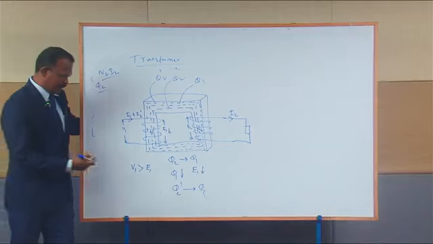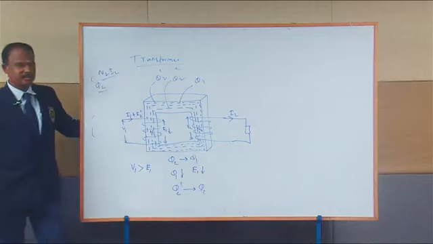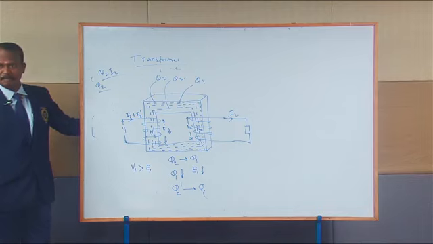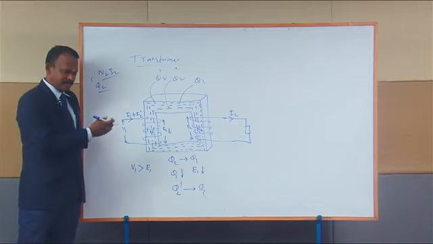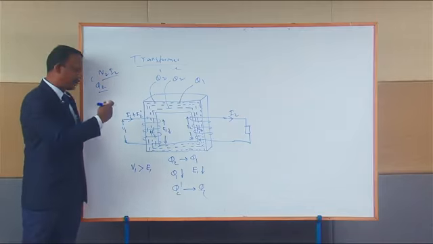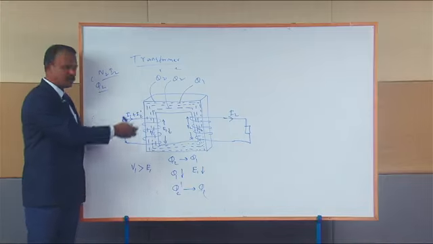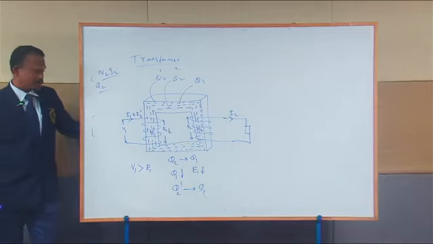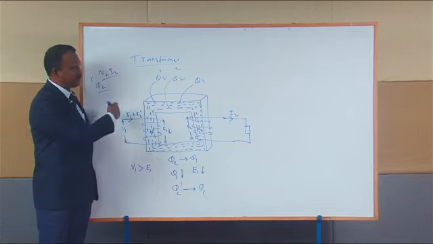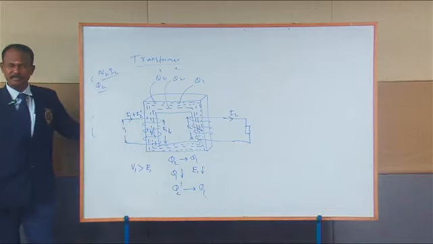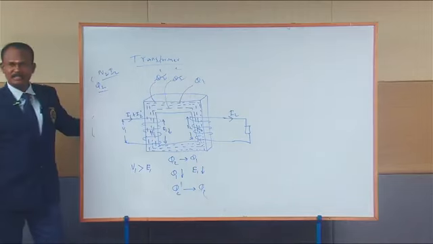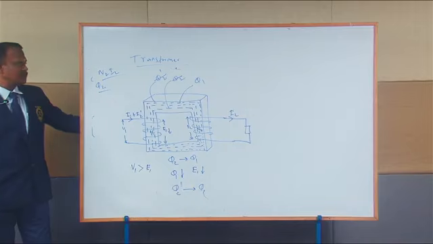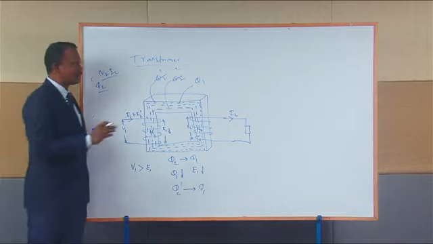because this phi 2 results in a decrease in the value of phi 1. So due to the decrease in the magnitude of phi 1, the EMF is induced and the current will increase from I1 to I2 dash. Due to this I2 dash, another flux is produced, we call it phi 2 dash, and this phi 2 dash and phi 2 will cancel each other. At the end of this process, we have only one flux called phi 1.